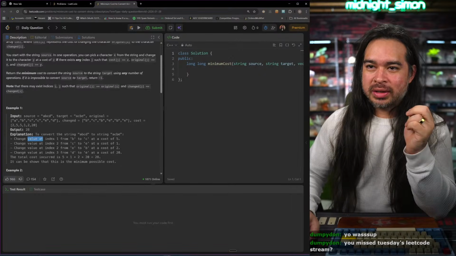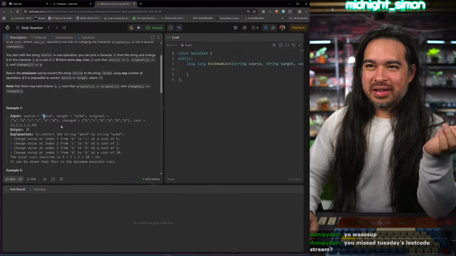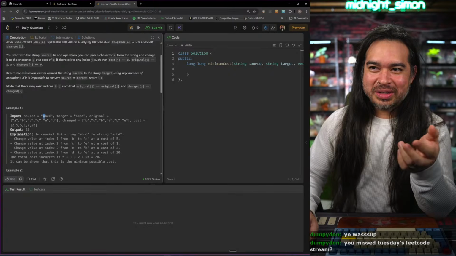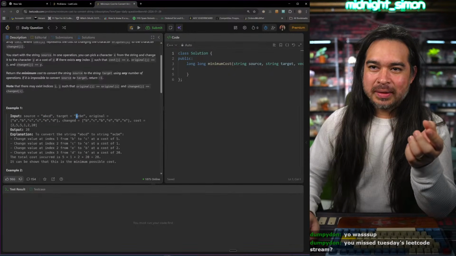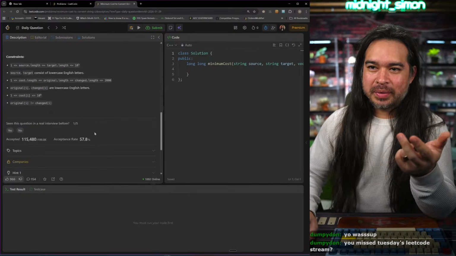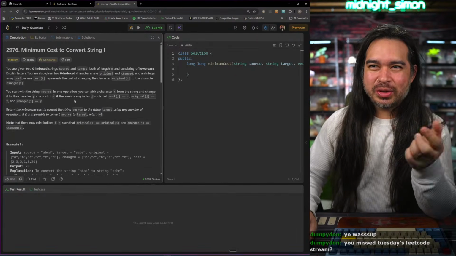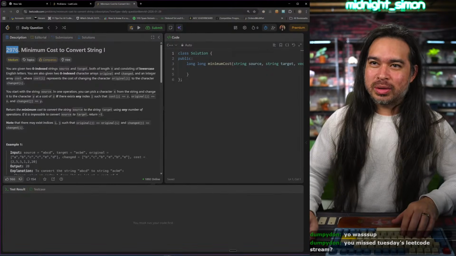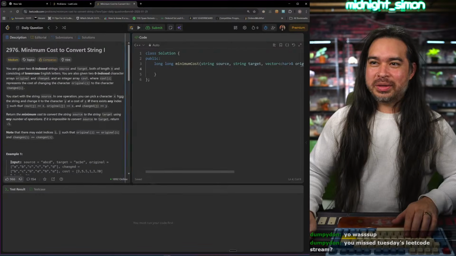Alright, change value at index 1 from B to C, cost 5. Yeah, it's kind of like doing... Are we just doing Dijkstra's on each thing? A single source to the target. And these are edges, and each path is weighted, right? Or is that overkill, man? Is Dijkstra overkill? Nah, not for such a problem. Problem number 3000, man. We can do it.